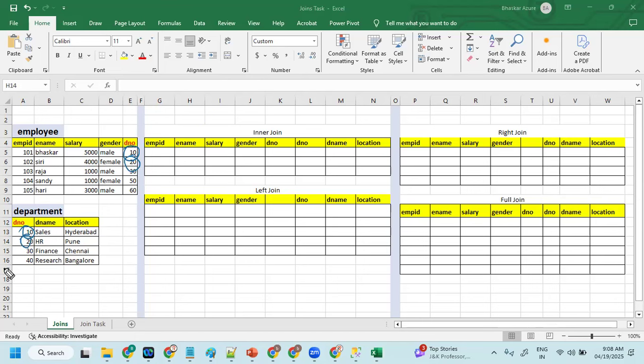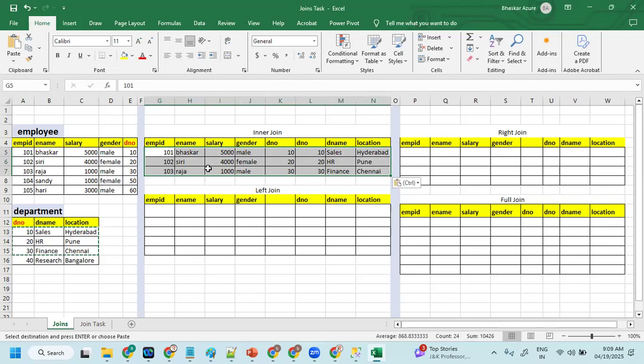Department number 20 is also available. Department number 30 is also available. 50 is not available, 60 is not available. These 2 records will not come into the output. So something like this it is going to get. Matching records are available here. Please keep that in mind. Now you can see it is going to give only matching records.